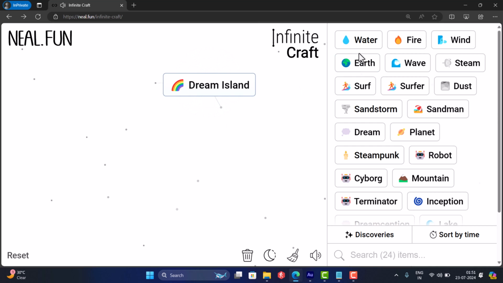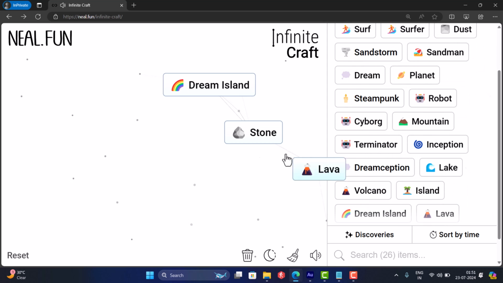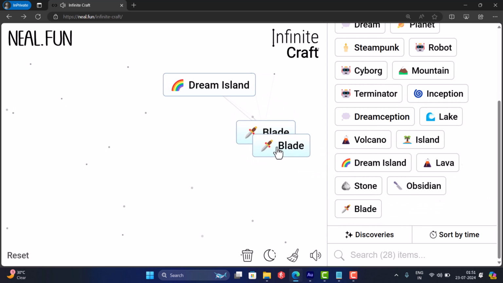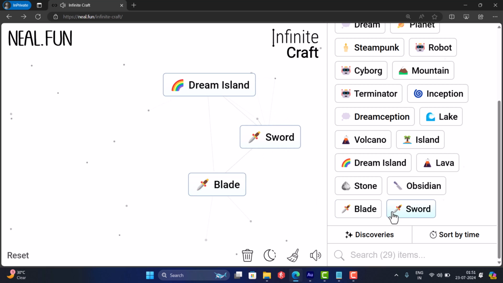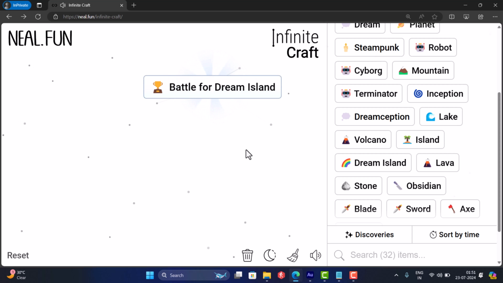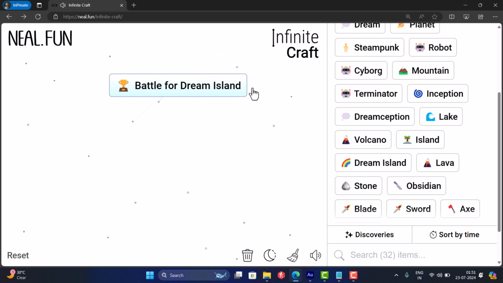Put earth on the empty space and add fire to get lava. Add water to get stone. Add lava to get obsidian. Add stone to get blade. Add blade to get sword. Put blade on the empty space and add stone to get axe. Combine axe and sword to get battle. Combine dream island and battle to get battle for dream island.